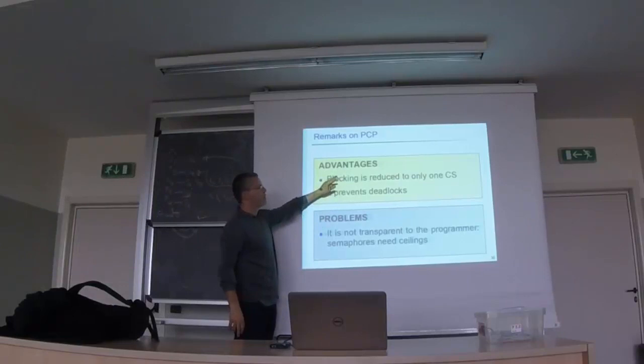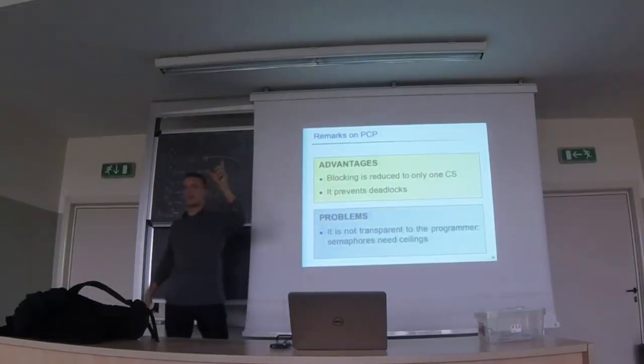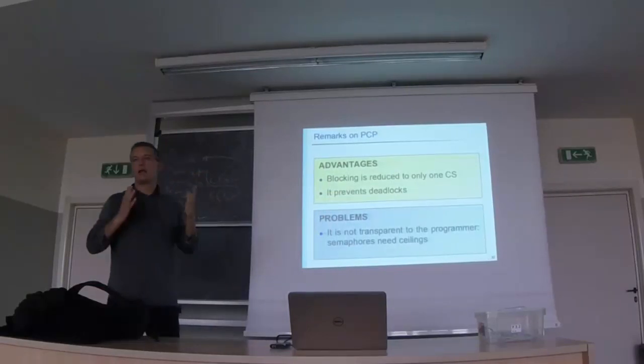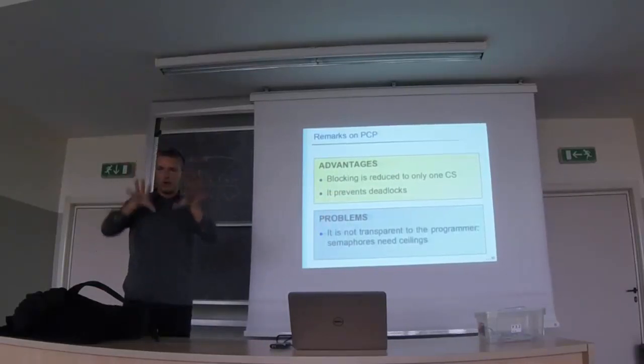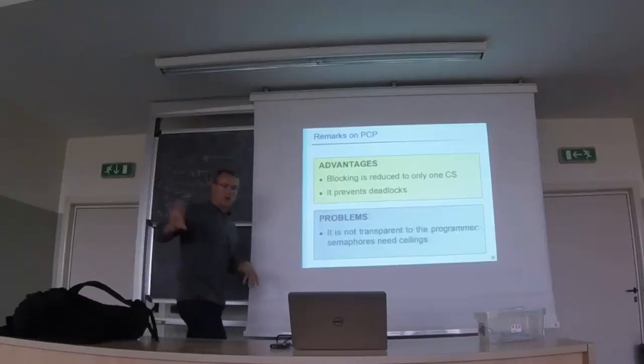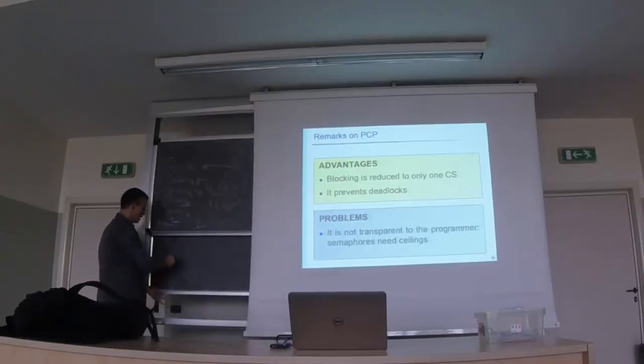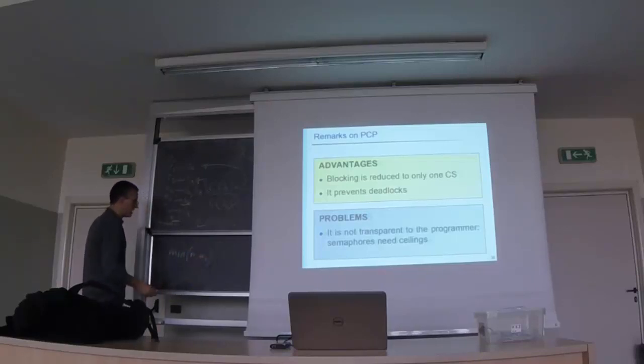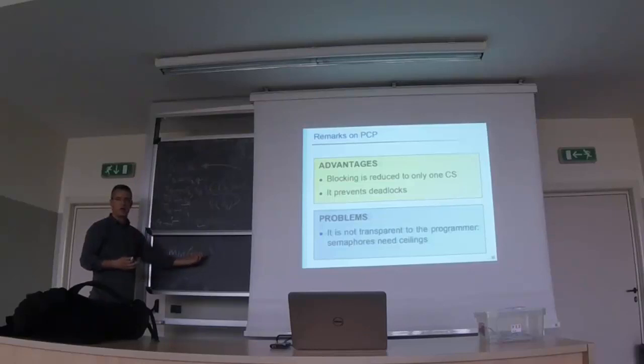Okay, so you have only one blocking, so not the minimum of n and m, no, one. Basically, the largest critical section of lower priority tasks shared with you or higher priority tasks. Let me repeat. While with priority inheritance, we needed to select the minimum between n and m, right? So we needed to take the n or m largest critical sections among the lower priority tasks. This is with PIP, okay?